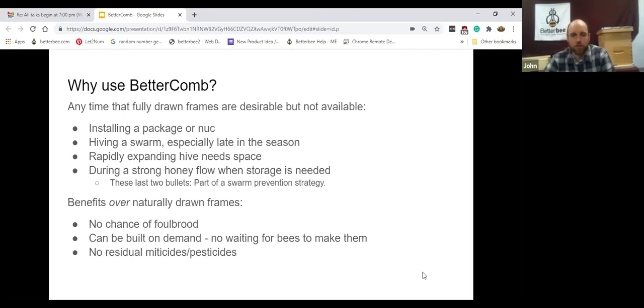All right, so why would you want to use artificial comb when the bees are perfectly capable of making their own comb? So BetterComb can be used any time where you would prefer to have fully drawn comb, but you don't have any. If you're installing a package or a nuke, it's beneficial to have drawn combs so that the bees don't need to build that comb. They have a place to store nectar, a place to lay eggs right away. If you're hiving a swarm, especially late in the season, having drawn combs is very beneficial. And late in the season, it can be the difference between a swarm surviving and not surviving.